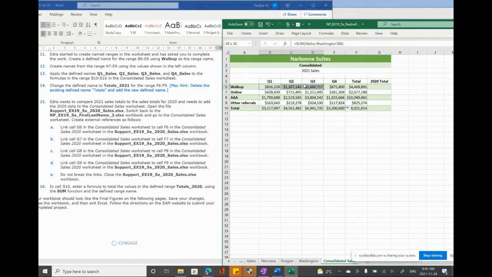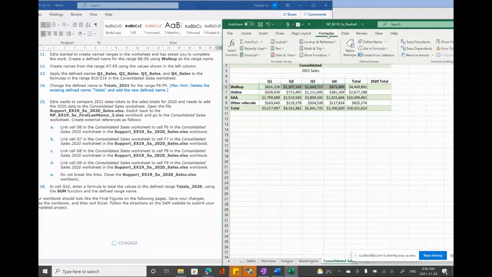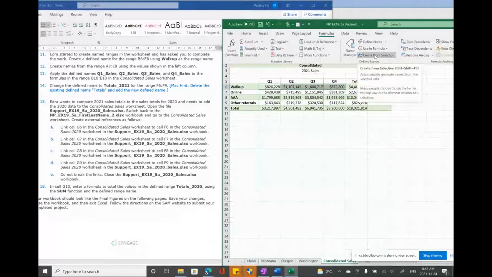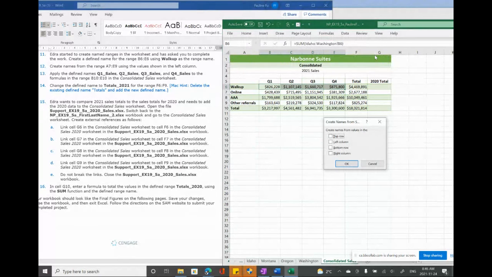This is step 11. Step 11 asks you to create a defined name B6 to E6. So B6 to E6. Go to formula. Maybe create from selection. Let me try.